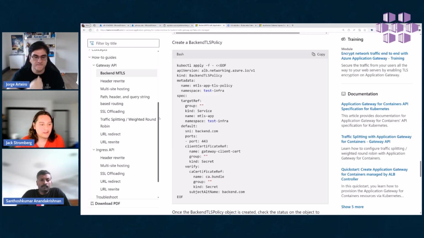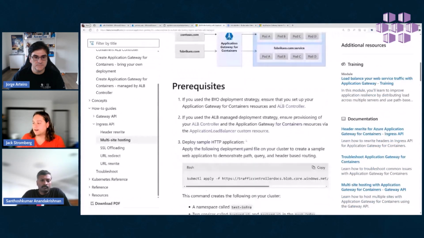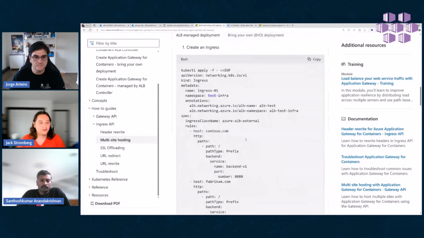Gateway API is kind of the long-term direction that we're placing bets on. And so we did try to, as much as possible, document those same use cases. So you can compare AGIC's implementation of Ingress to AGC's implementation of Ingress and kind of translate accordingly.